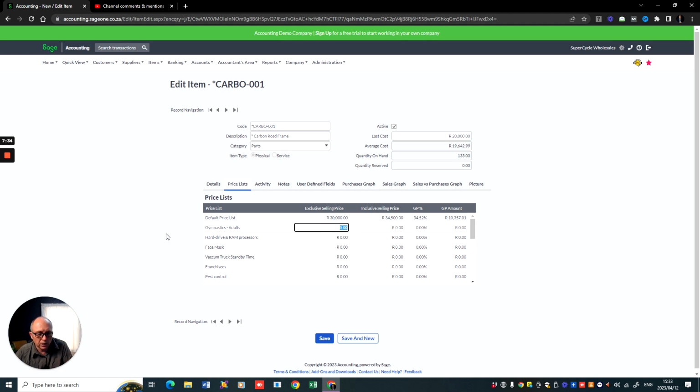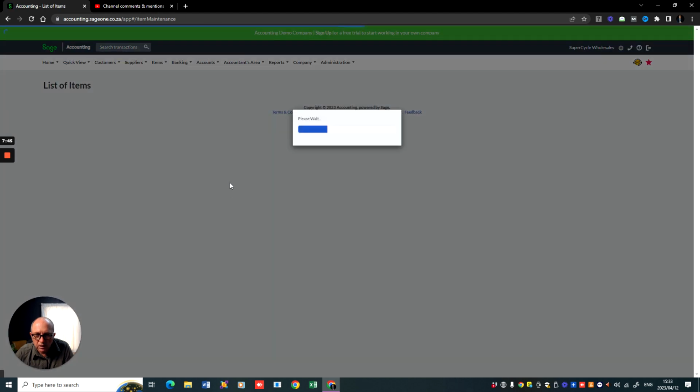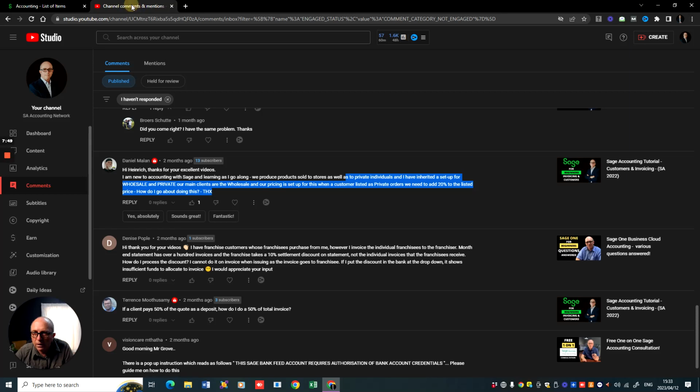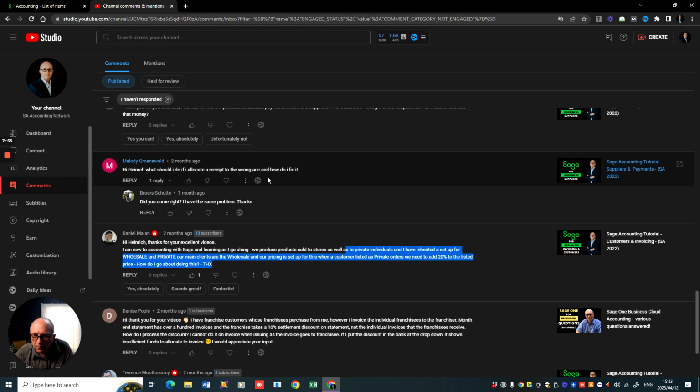So you can make a second one over there to say 25,000 rand, and then over there you would then save it. So then, if that client is set up to use the second price list, then obviously that is the place where it will select which price list it's invoicing from. I hope that helps.